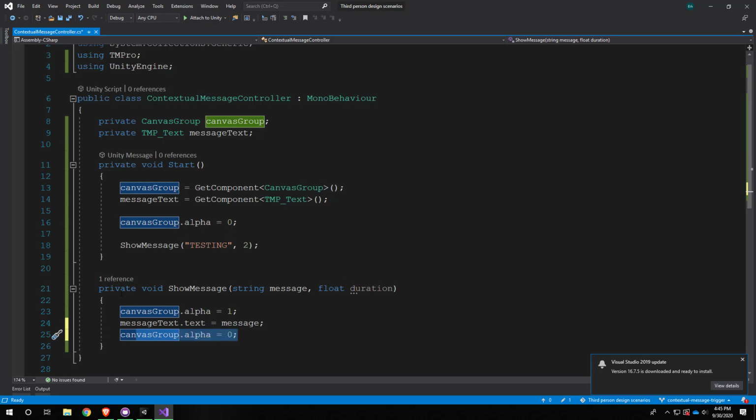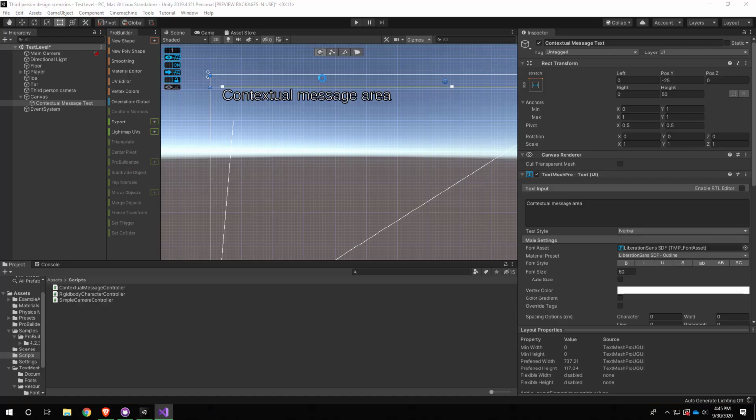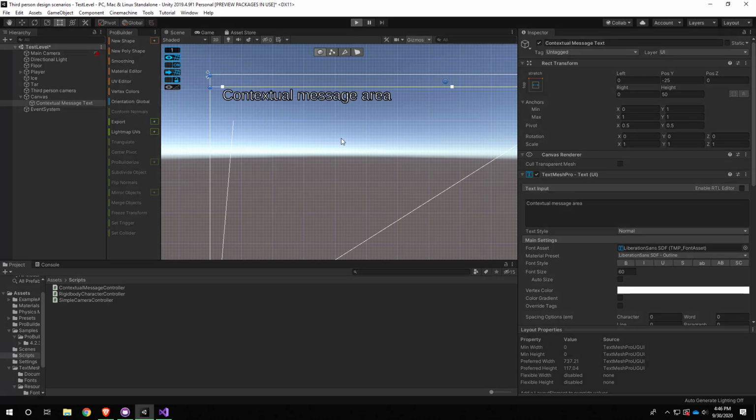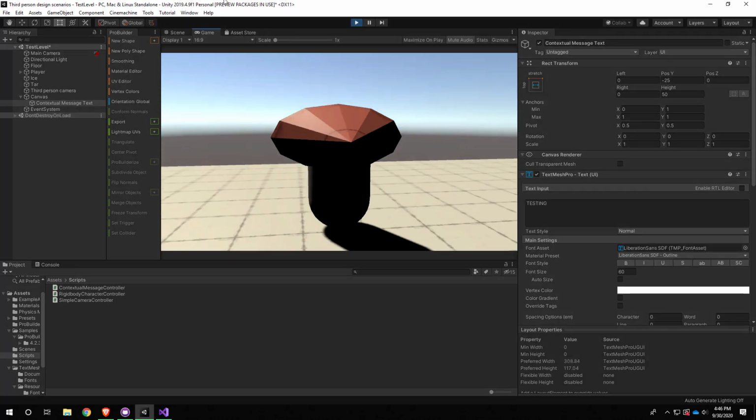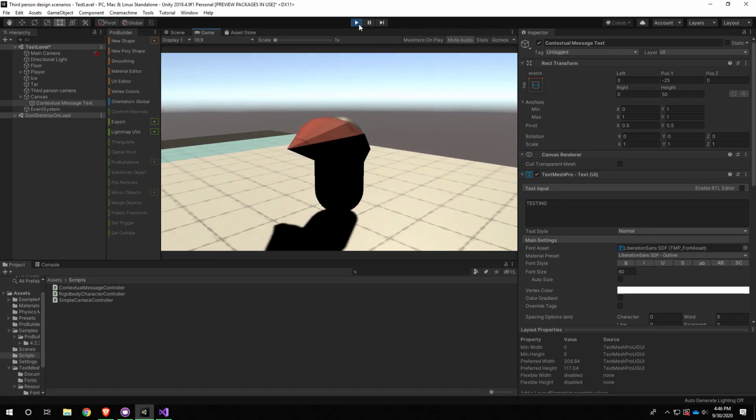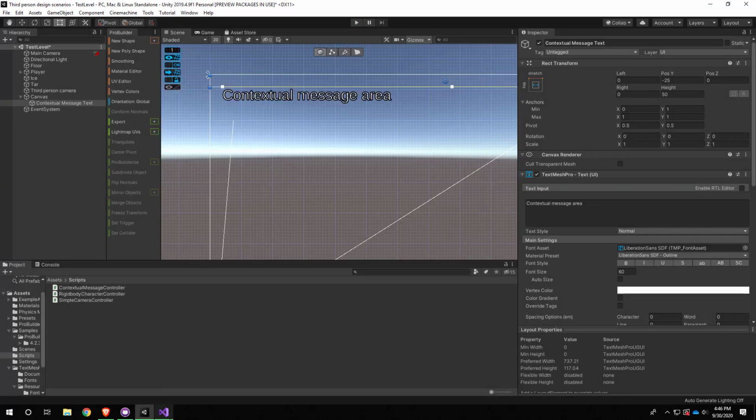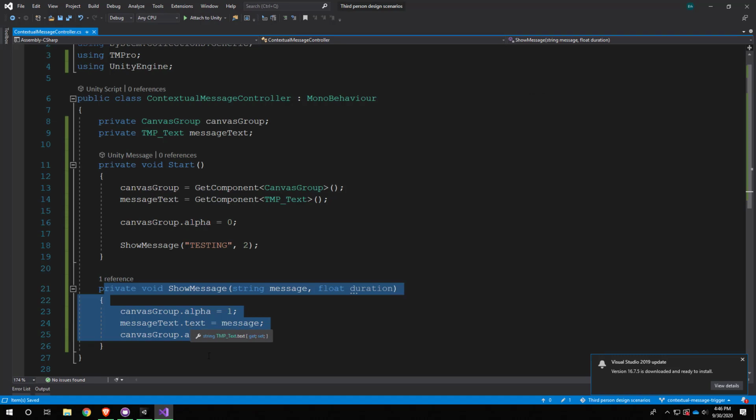Because computers are so super duper fast, it's going to do all this seemingly instantaneously in terms of my human perception. So if I run the game now, even though there is maybe a moment in time where this is saying what I want it to and is visible, it's not enough of a moment in time that I can perceive it. In fact, it's all probably in the same frame anyway. So basically this won't work.